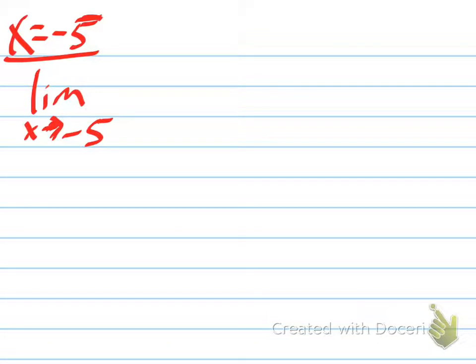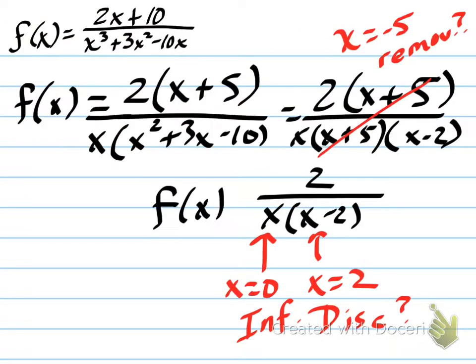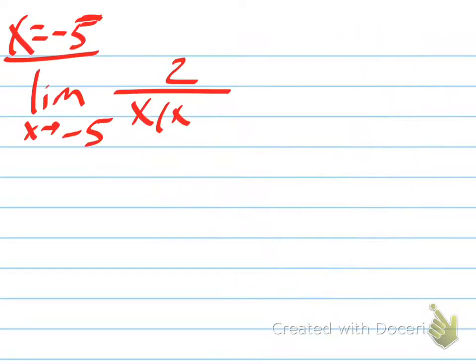And I could use the original function, but I know I can't plug -5 in, so I can't use direct substitution. Let me fix that arrow here. So I'm going to just go ahead and use the simplified version. What we had after we did all the factoring was this. Let me go back a slide. This right here. So I'm going to plug -5 into this using direct substitution and see what that gives me.